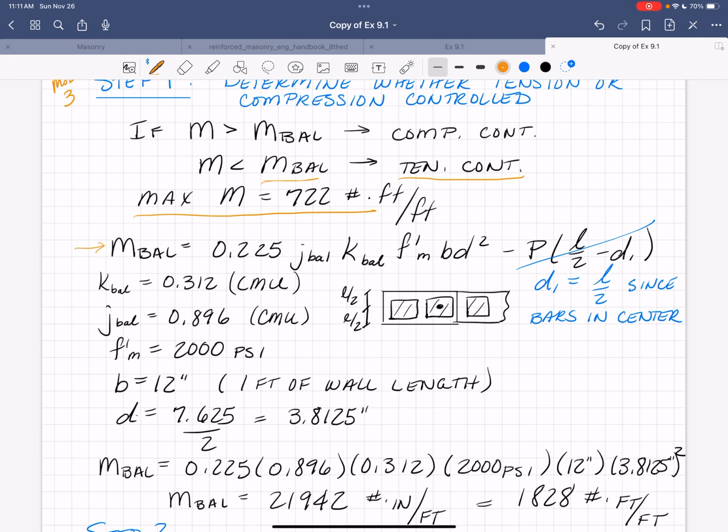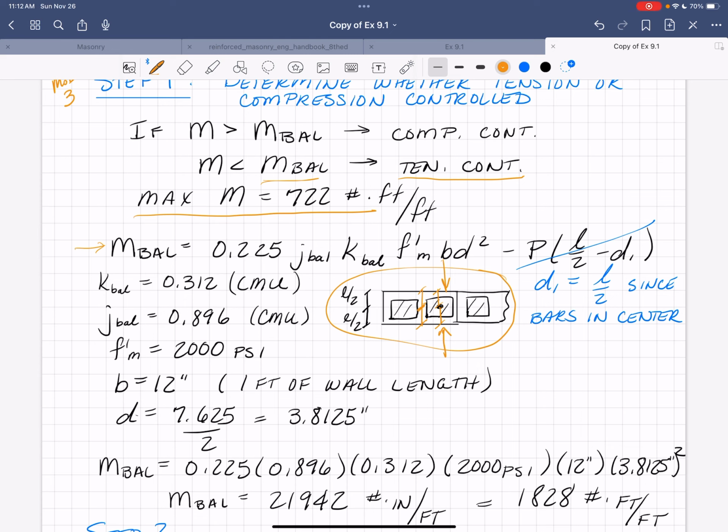And remember, this whole term drops out. So here's what I'm doing, right? I've got the reinforcement, and the buckling is in and out of the paper. So if I'm looking down, it's kind of like this. This is my height of the section, and this is my D of the section. And you can see that D in this case, or the D1 of the section, is half of L, if L is the height.